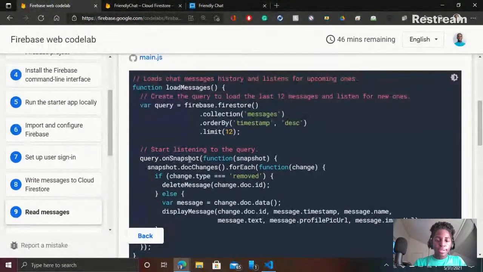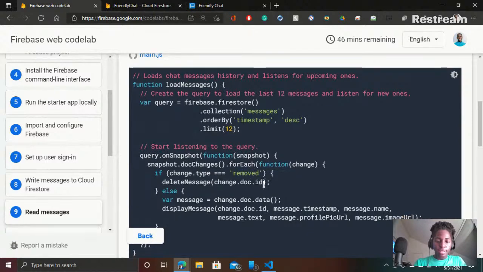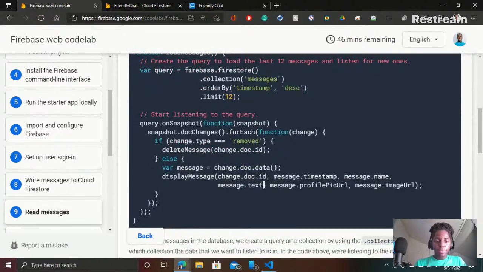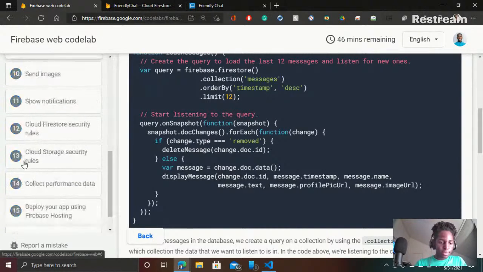So query.onSnapshot, function snapshot, snapshot.docChanges().forEach, function change. If change.type is equal to 'removed', deleteMessage(change.doc.id). Otherwise, okay, I guess we'll be able to remove messages. That's cool.